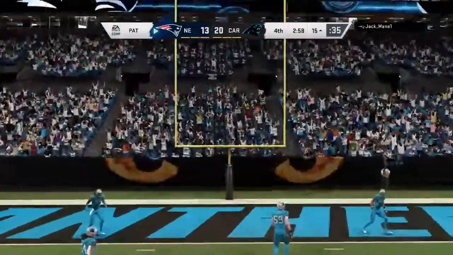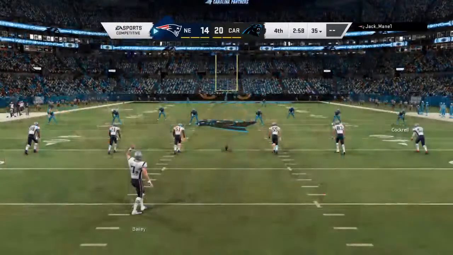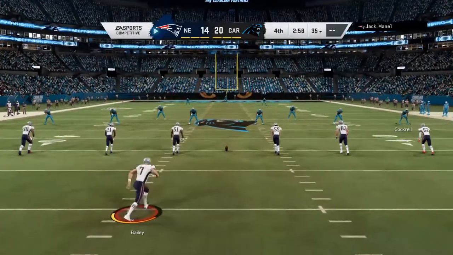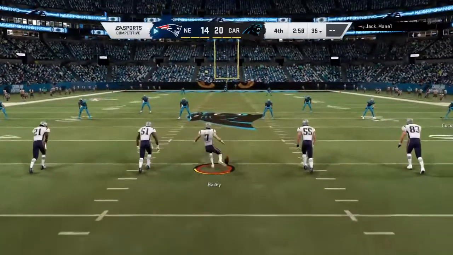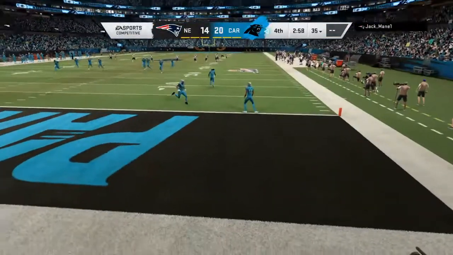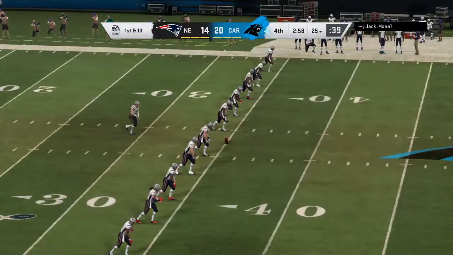And there you go. Nothing really too complex. Block, keep to your assignments, let them run it in. They did it. Fundamental football. Good blocking beats good tackling on that play. End result, touchdown. Bailey now to kick it away after the touchdown. And that'll carry over the back line of the end zone for a touchback.